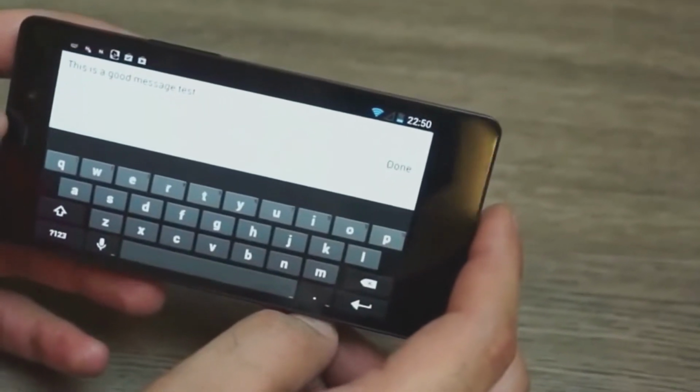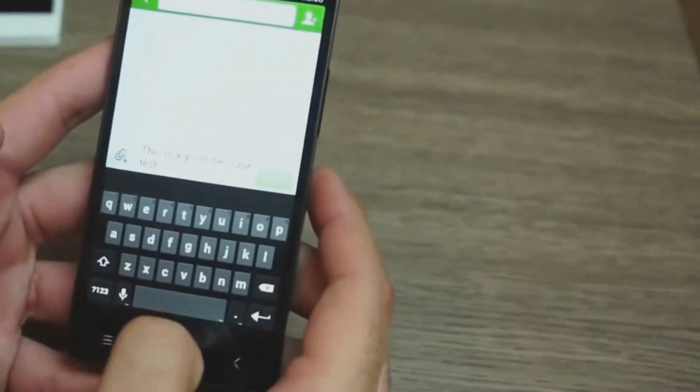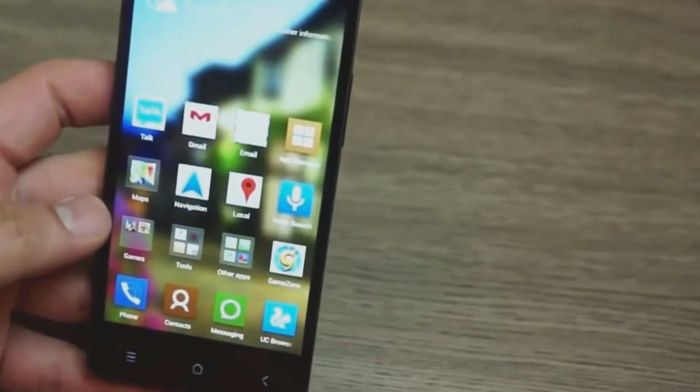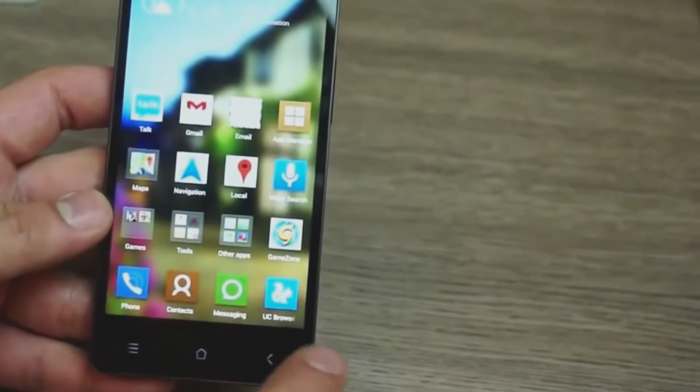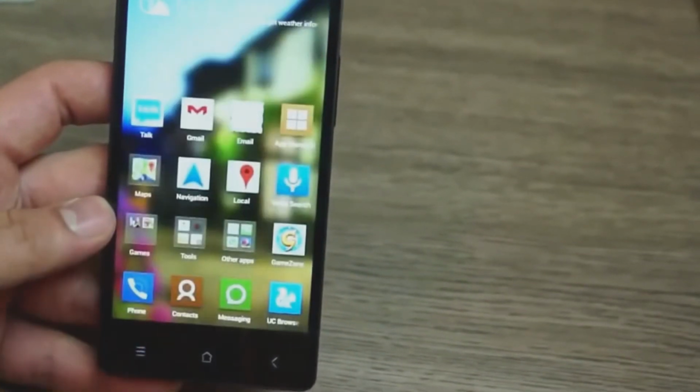There is a slight lag there as well. So the device is not the most responsive, and I will agree to that. But one thing I like is the fact that the soft buttons are not within the screen, they're at the bottom, so it doesn't take away from the real estate.